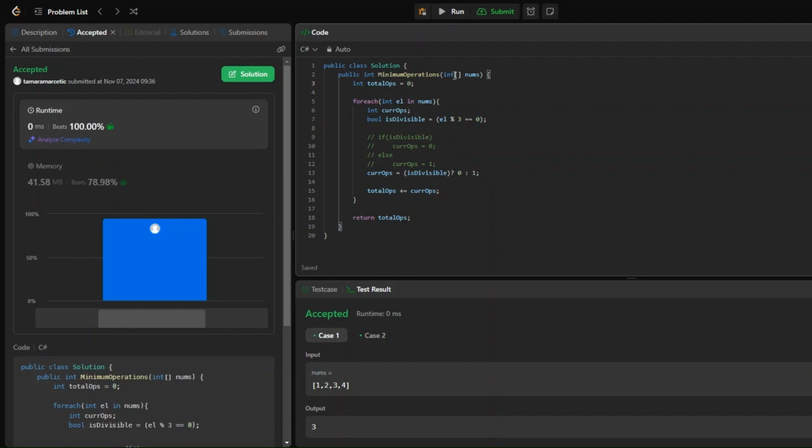For space complexity, we can ignore this input because we don't create it explicitly. This one is constant. Inside the for each loop, these variables are constant as well and stay constant even though they are created inside the for each loop, because after each iteration they don't exist anymore. So at each moment we have only constant space complexity. This one doesn't have an impact on space complexity, so in total we have constant space complexity.